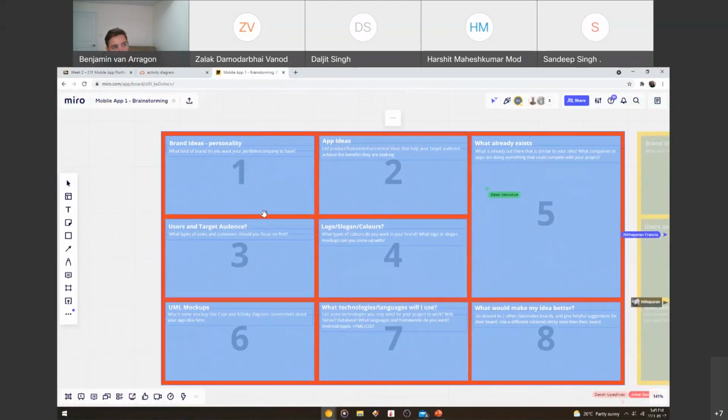So we'll start with number 1. And this is going to be kind of what brand do you want your app idea to have. So we started brainstorming, right? And for me, let's say I want to do that dog walking business. Now I'll delete these after I do it, but I would start putting out what brand ideas, what personalities I want my business or my brand to have. And there are some helpful documents for this. So I will just show you those right now. I think they're on Blackboard.